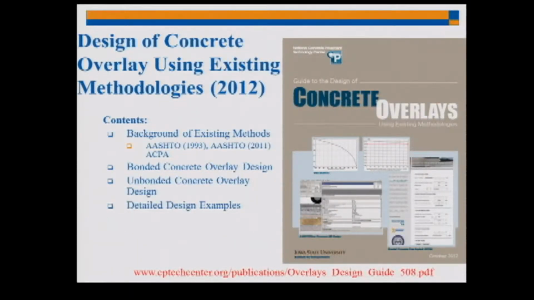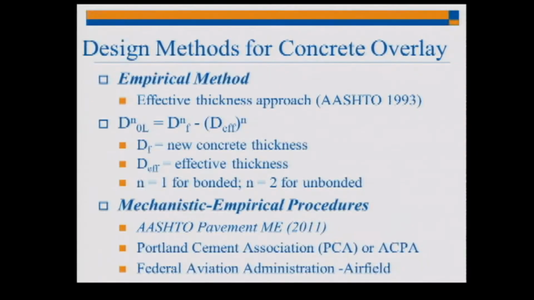We also recently published last year a guide that has great detail on these different design guides I just showed, and when they can be applied, what the constraints of each design guide for concrete overlay are. And again, this can be downloaded off the website, and it goes through each of the applicable existing methods. And we actually have design examples in here, so you can go through the calculations as we show them in this design manual. There's a couple key designs. One is the empirical method, which is basically based on the AASHTO method, which probably you're familiar with. It's an effective thickness approach.